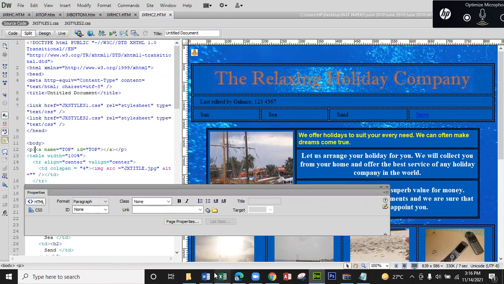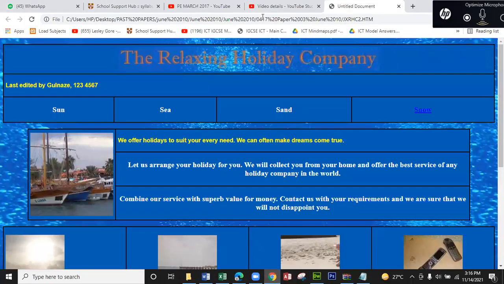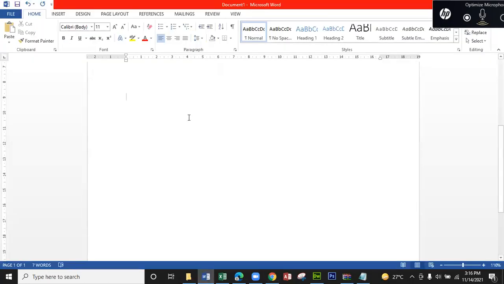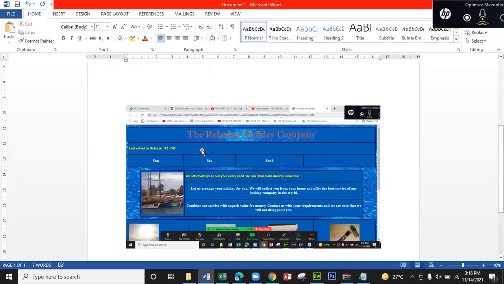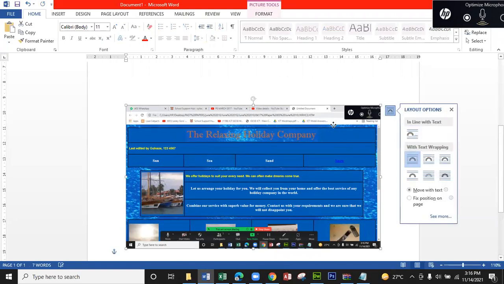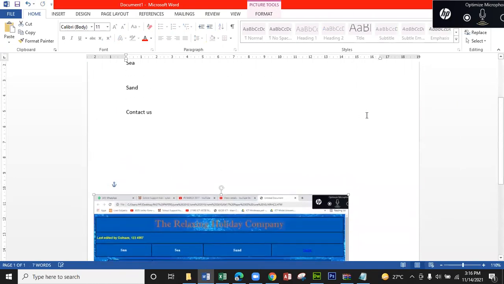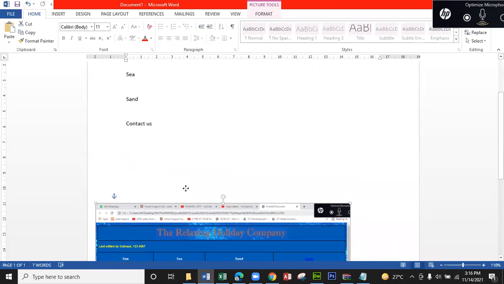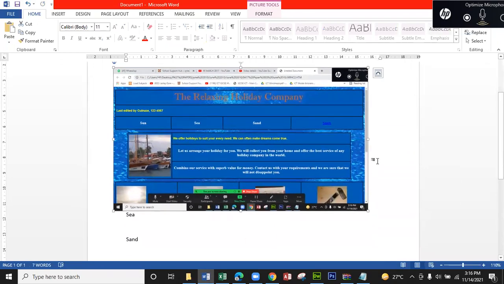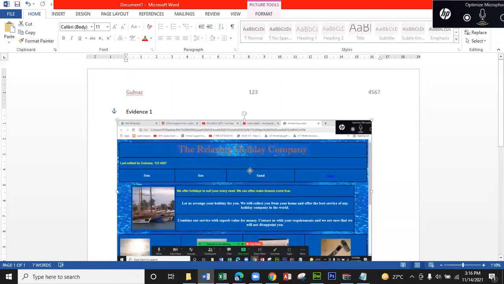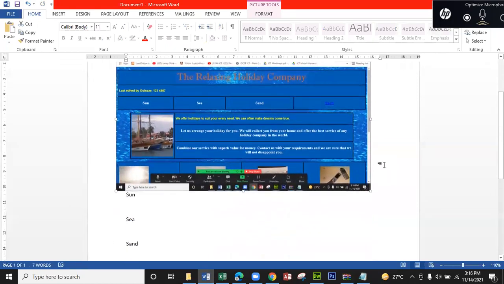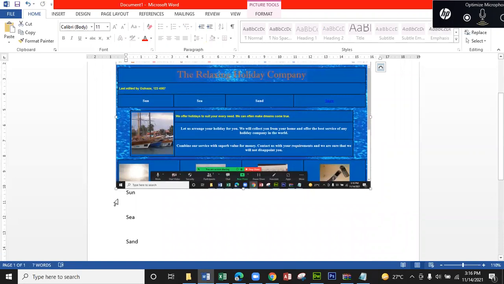I have to go print screen, Word. So we have this print screen. This is evidence 1. So you can see the whole of this page is not over here.